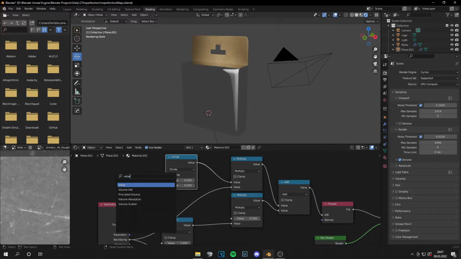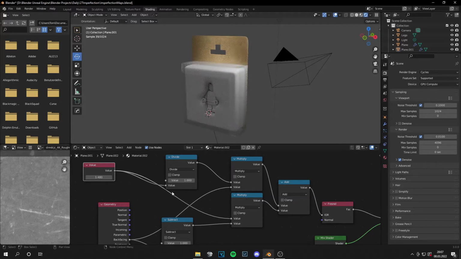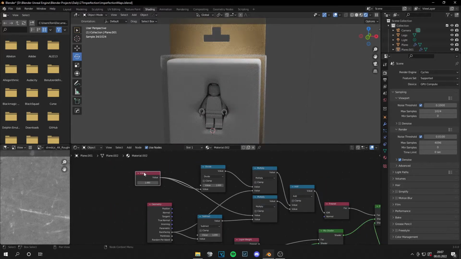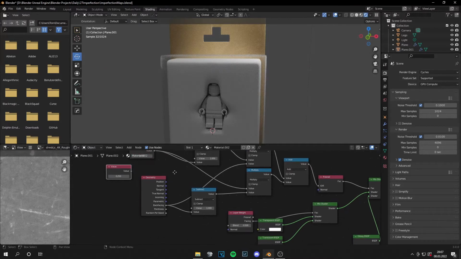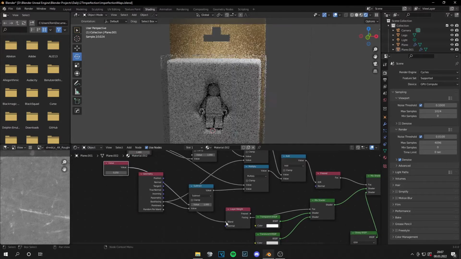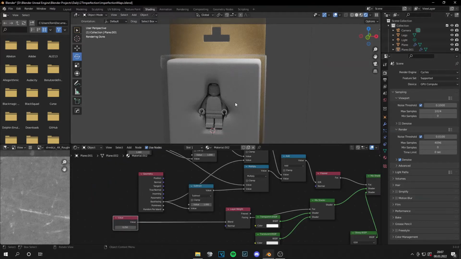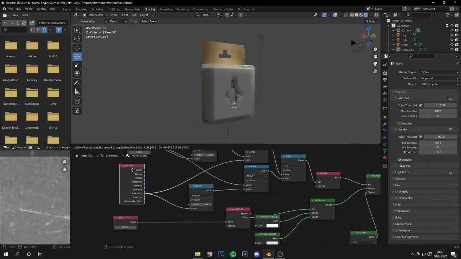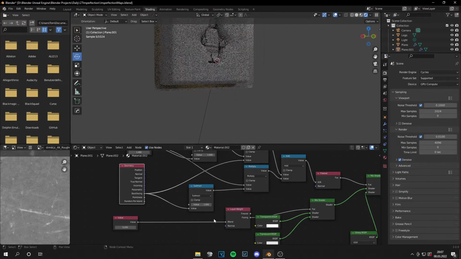For the last step, we need a value node that is set to 1.48, and this will be plugged into the divide here. This value will be 1, and also it will be plugged into this multiply here. And yeah, this works. Also, let's copy and paste this and set a value of 0.25, and this goes into this blending. Okay, and we have a nice plastic material and can add the imperfections from here too.